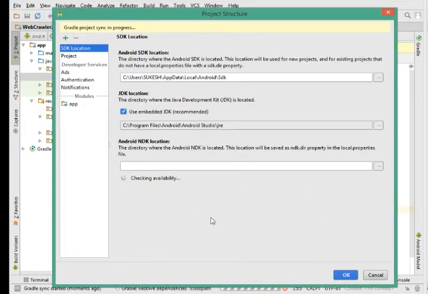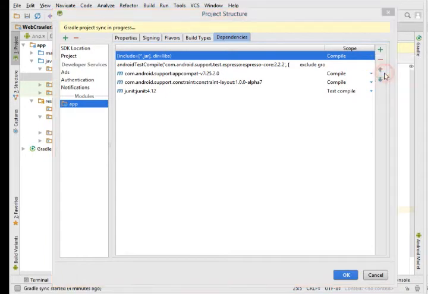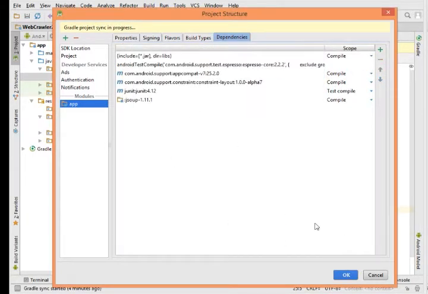You can see the Gradle project started to sync. In the modules click on Dependencies, click the plus button in the right side corner, then click Module Dependencies. And choose the Jsoup module, click OK.